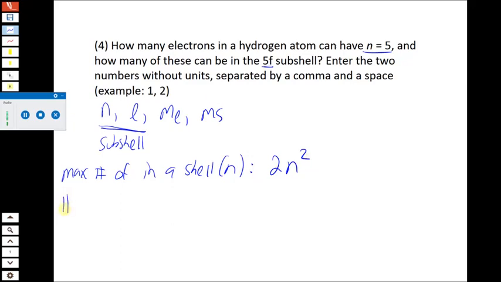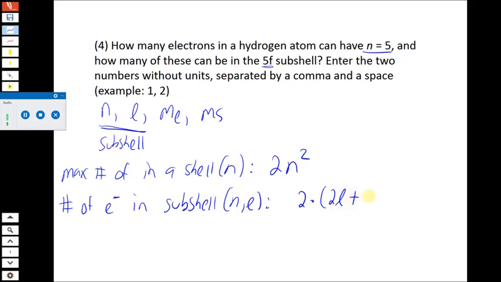And then the maximum number of electrons in a subshell, as we'll see, only depends on the value of l. So a subshell is defined as n and l together, but the number of electrons that goes into that subshell only depends on l. So it's going to be 2 times the quantity 2l plus 1. Okay? So those are the two relationships that allow us to determine the maximum number of electrons that's going to go into a shell or subshell. That doesn't mean that they always have that number. That's the most that you could put in any atom on the periodic table.